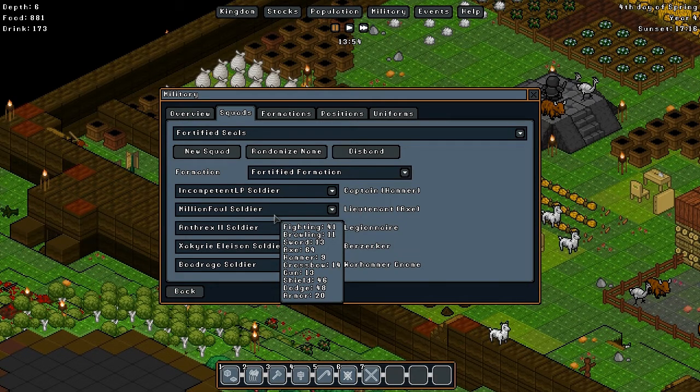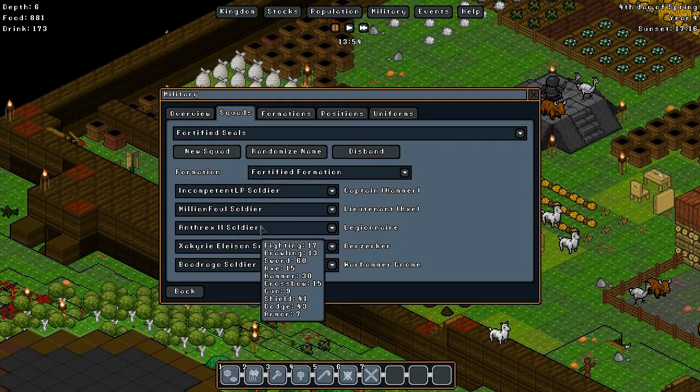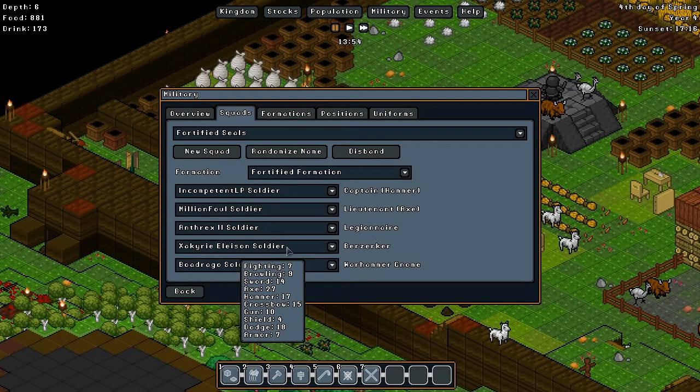Got Million Fowl, our lieutenant. He's got a 64 in axe, and a 46 in shield, and a 48 in dodge. Again, a very competent soldier. Anthrax II. Now, you're wielding a hammer and a sword. You've got a hammer skill of 30, and a sword skill of 60, and a shield skill of 41. Again, these seem like very high numbers to me. Zachary Elison, our berserker. Not very well skilled, honestly. But he's new to the fort, so that's the way it's going to be.